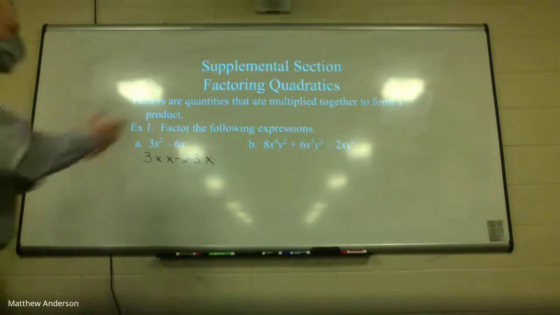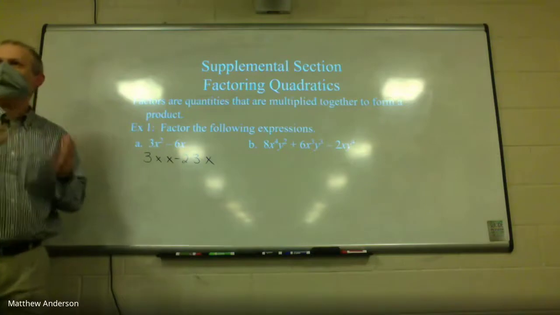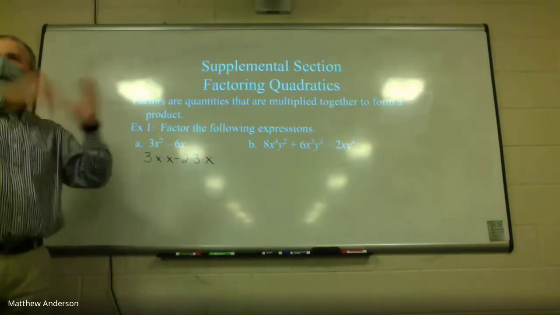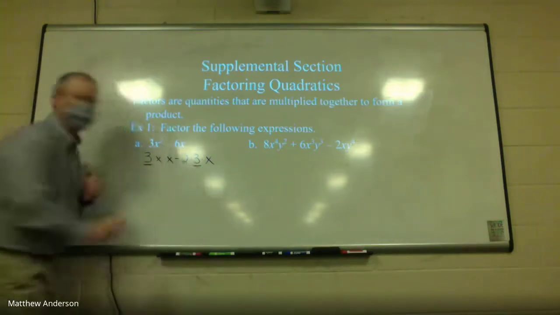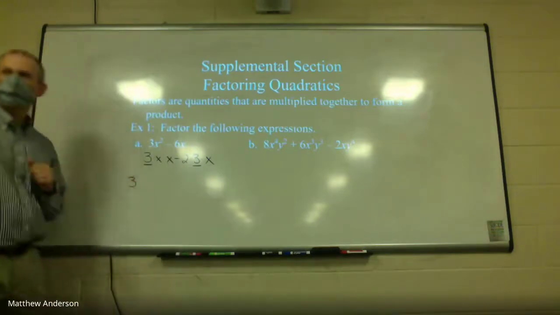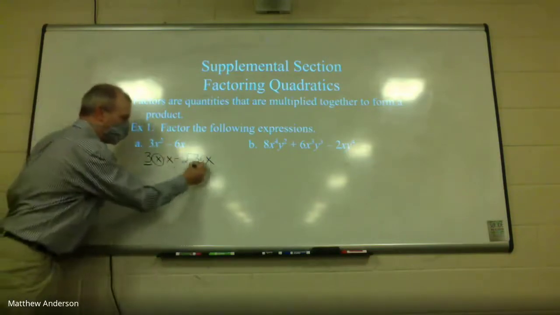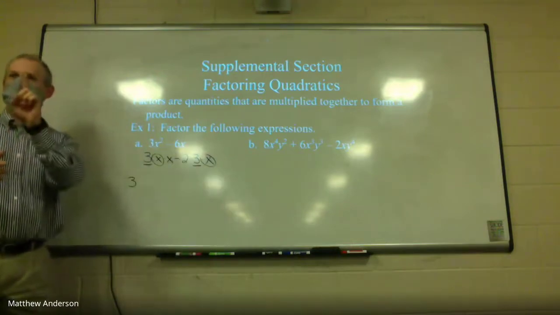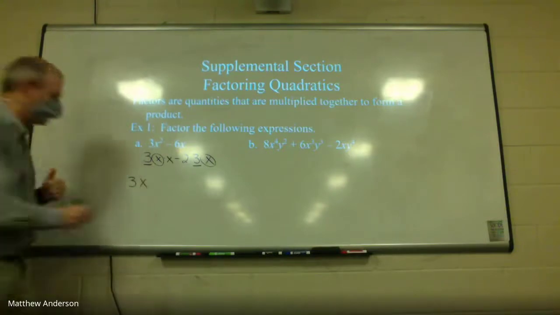So when we factor out a greatest common factor, what we're factoring out is anything that they have in common. That's the common part. So we want to factor out the greatest, the biggest thing that they have in common. We can see they both have a 3, right? So we'll be able to factor out a 3 from both of those. They also both have 1x. Now this one has x squared, but this one only has 1x. So as far as what they have in common, they have 1x in common. So we can also factor out an x. So a 3 and an x.